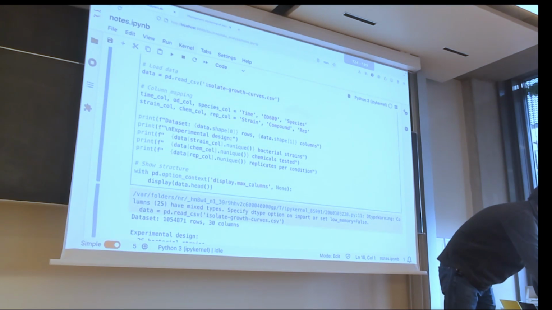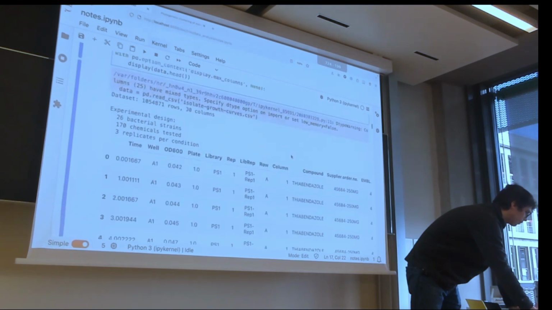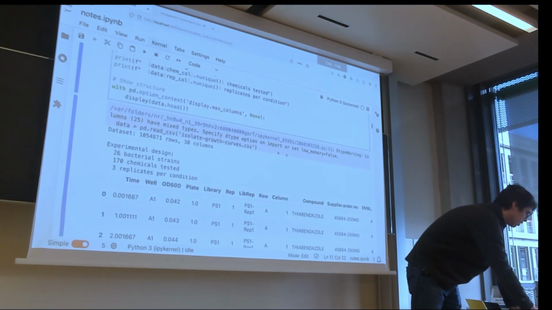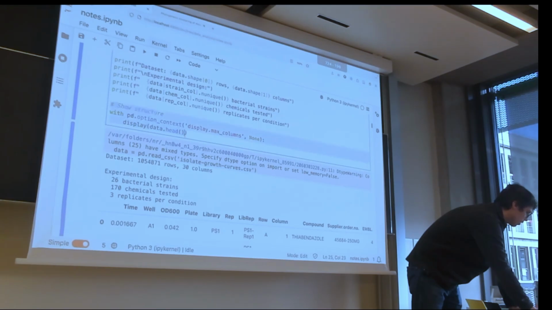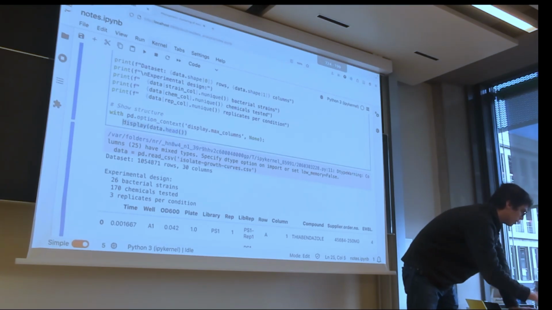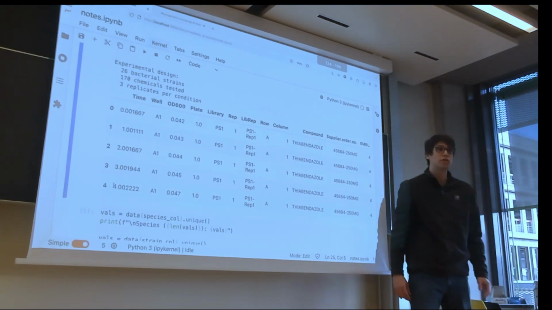So for example, here we already did a color mapping, but let's forget that for a second. Even without that, we can just look at the data, like what is the shape, so how many rows does it have, and how many columns does it have. And so here we see many rows, some columns, and then we can just display the whole thing. Again, forgetting about these three prints where we already use the columns that we will set in a second. But here we can just say data.head, and we can display that. And what we see here is just the first 5 rows and all the columns.